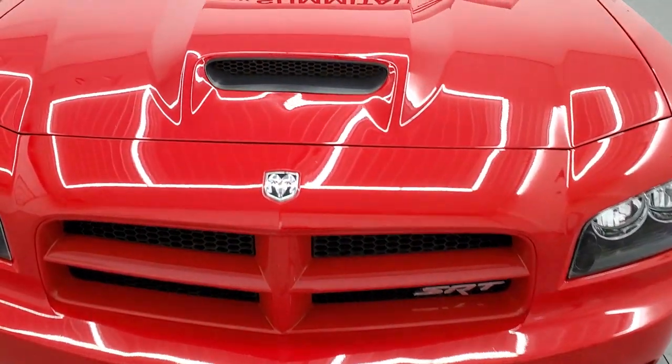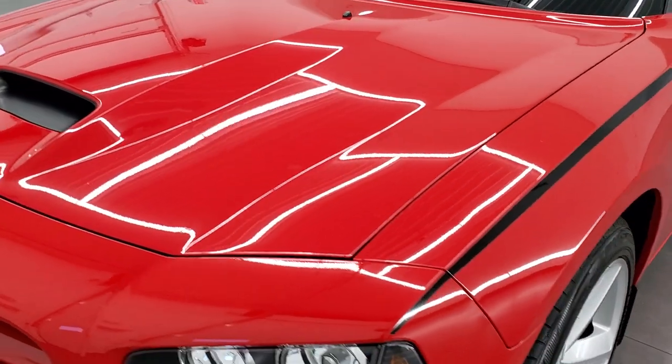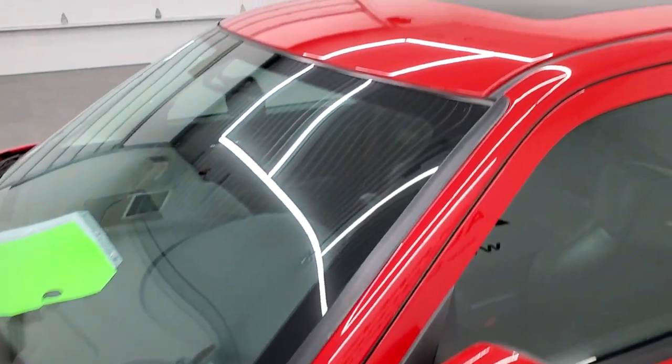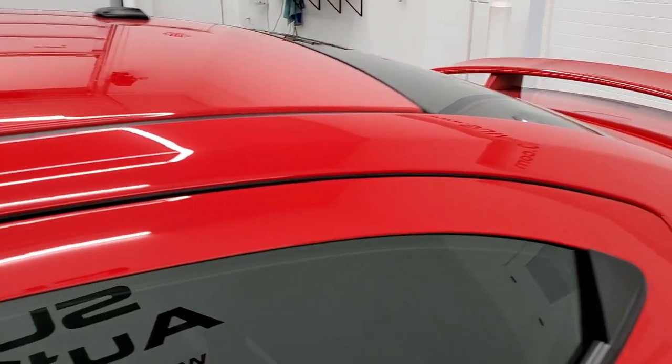Once again, Torred is the color. We shoot all of our videos in 1080p 60 frames per second. So if you have HD capabilities on your computer, tablet, smartphone or television, turn them on right now because it is definitely your best way to check out the quality and condition of the car before seeing it in person.